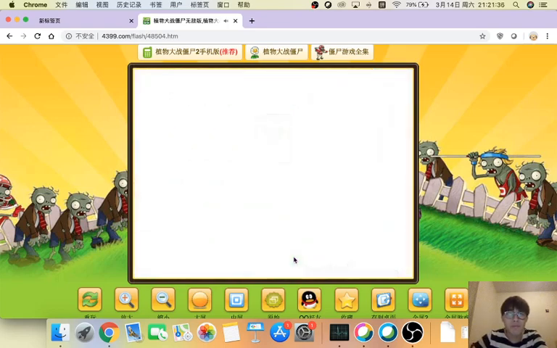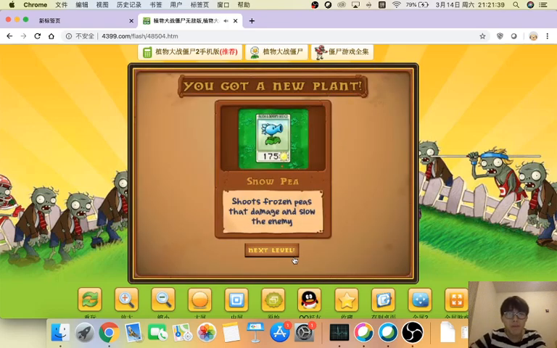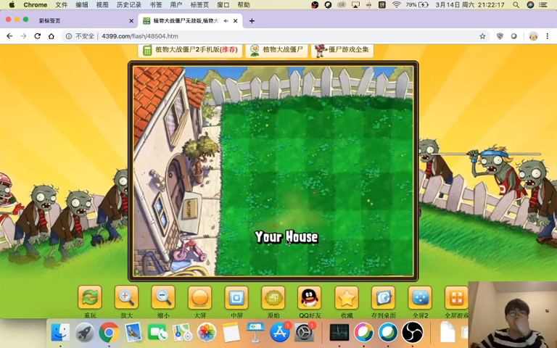What's this? Snow pea. Shoots frozen peas that damage and slow the enemy. It sounds very strong, but actually, I think slowing the enemy is very important, because if you slow the enemy you have more time to attack your enemy. But to be honest, I think the snow pea is very expensive, so we need to depend on the situation to use it. Okay, try it.